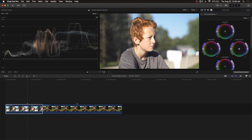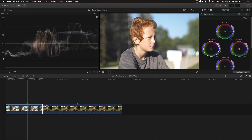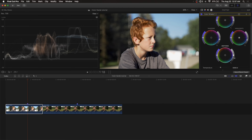Now that we have an idea of how the waveform works, we can use it to help expose our image. I always like to use color wheels — I'll pull them up using Command-6. What I like to do to start off is begin with the shadows. I'll bring the shadows down a little bit closer to zero, not exactly on zero because we don't necessarily have anything that is black in the image. Then once the shadows are where we like them, I'll move on to the highlights. I typically like to have the highlights just under 100, maybe around 95, so they're just a little bit protected and we don't have to worry about anything clipping. I like to play around with the midtones next and typically pull them down a little bit, as this adds a little contrast to the image.